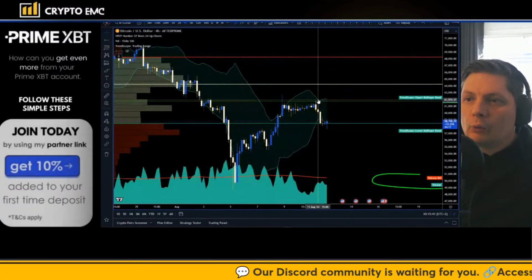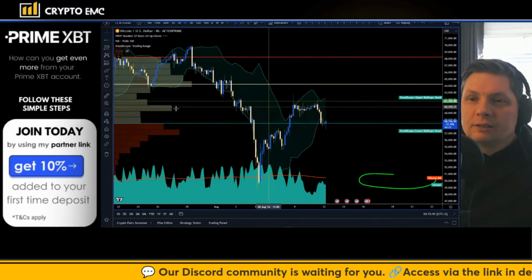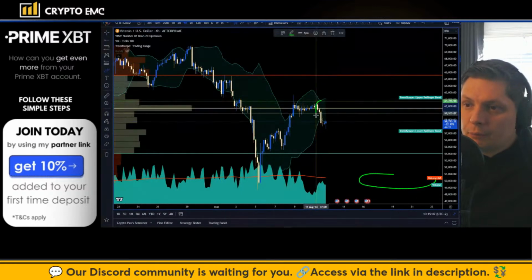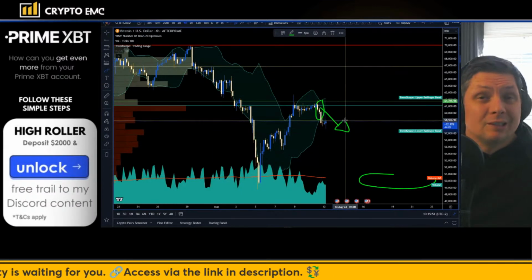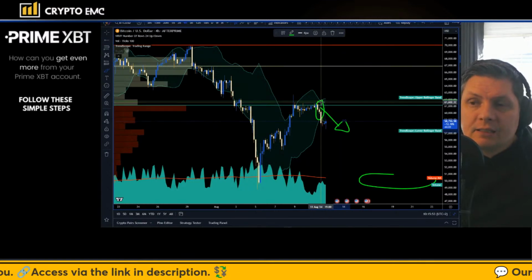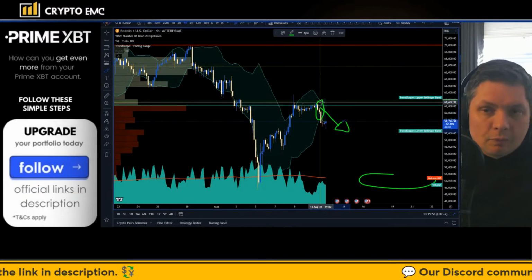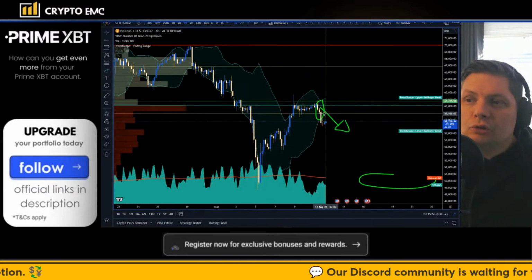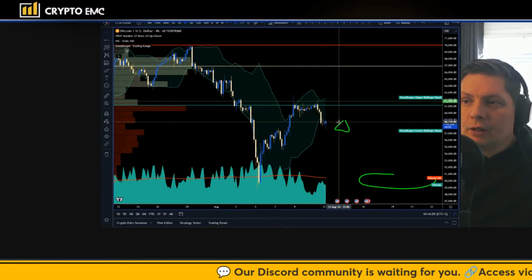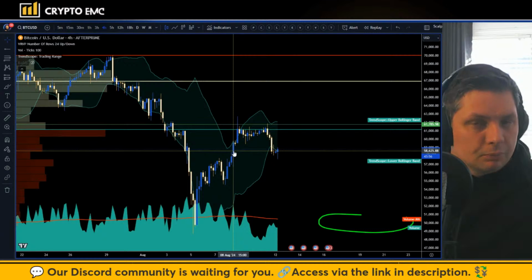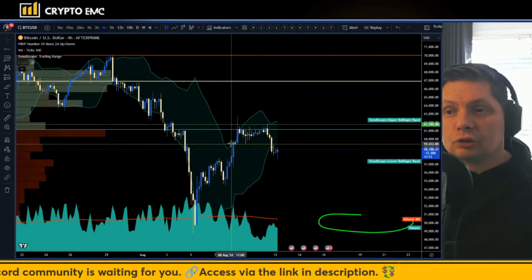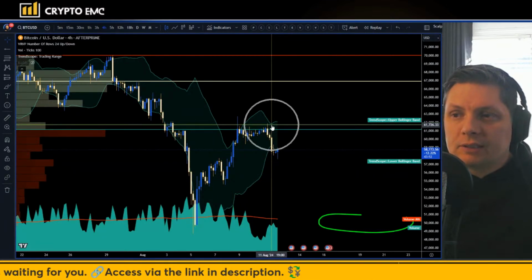So where we are now, we've just come off a pinch. It tells us that the breakout is there, and the market is ready to start trending potentially. Okay, so that is the aim from the Bollinger Band, or what I aim to use it for. Now that I know this, I know that from the big point of view, the trend is down. We could still chop a little bit, and we've now just come off a pinch.